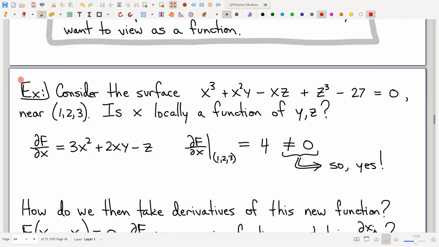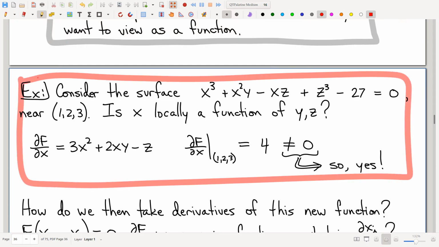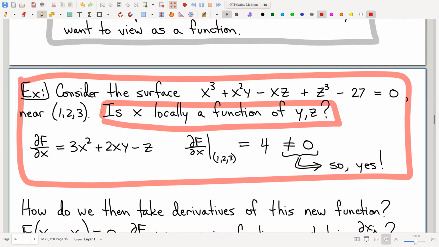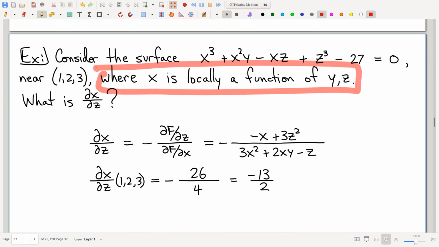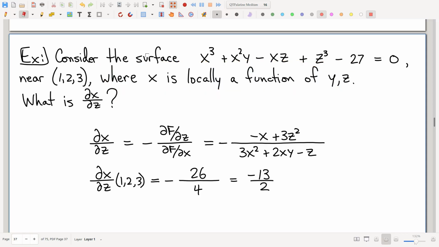In this first example, the stated purpose of the first half of the example is to determine if x is locally a function. And then I explicitly doffed the cap that has already been established when I did the second half of this example, right? It will not always come to you in this form. In fact, it will rarely come to you in this form. Usually, questions of this sort will come to you like this.